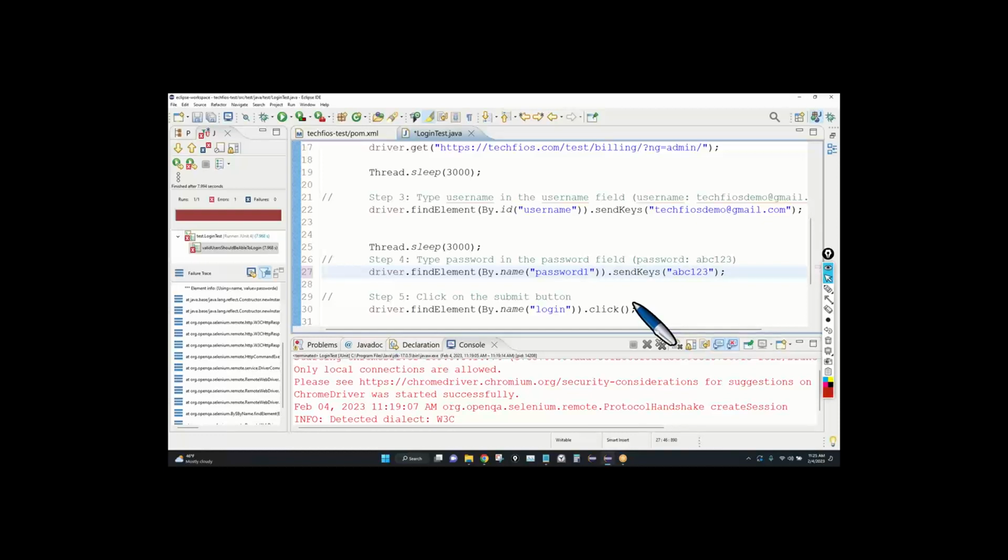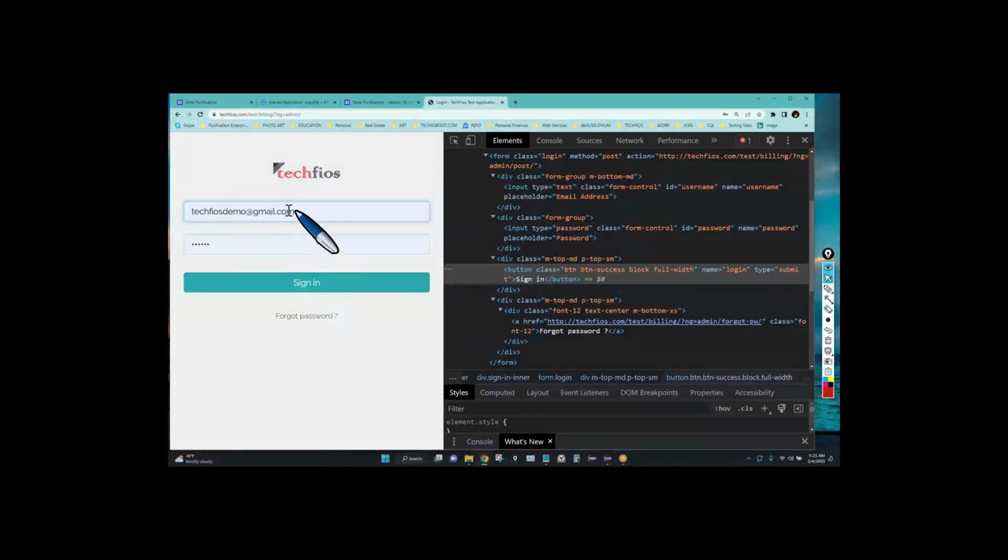At that moment, our test is going to fail. And the failure does not necessarily mean that this input field is no longer there. That doesn't mean that. It means that they just changed something in the DOM.